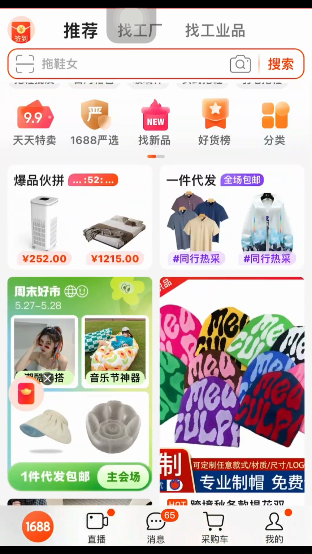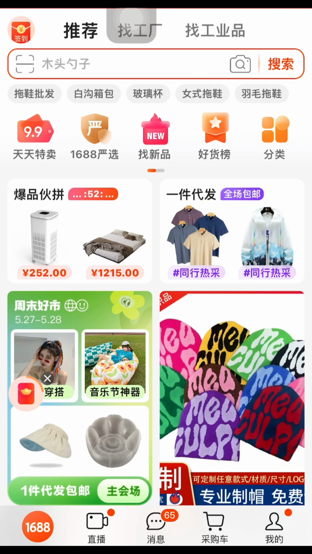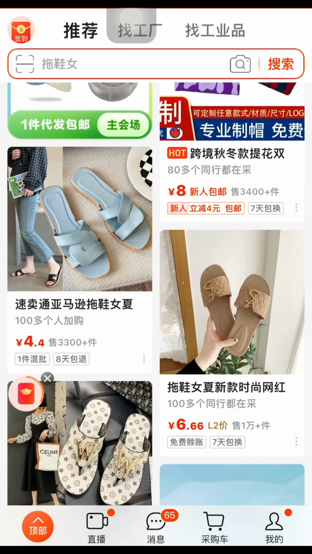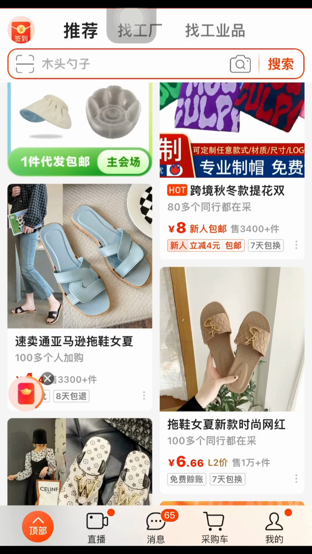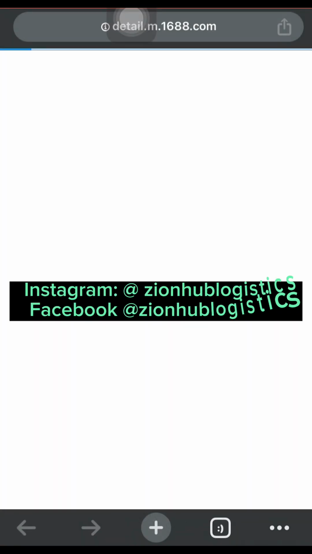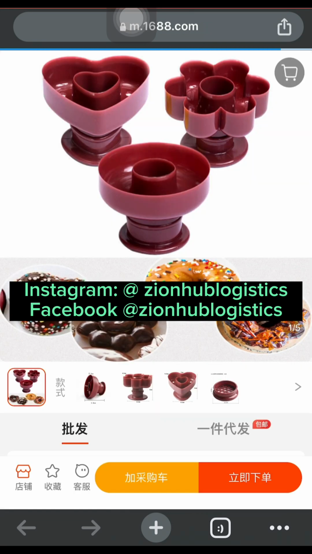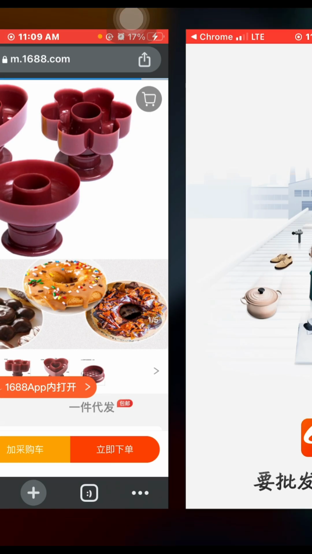This is an item I wanted to buy. Let me quickly show you now the simple method to bypass all these expensive things on 1688. Okay, so now let me suppose I want to buy over 1200 pieces of this item. Let me quickly show you how to get it done in a jiffy.